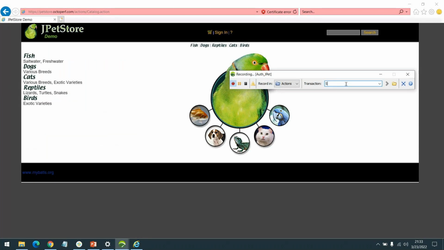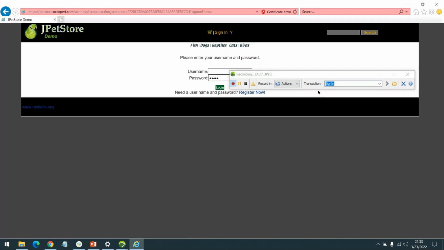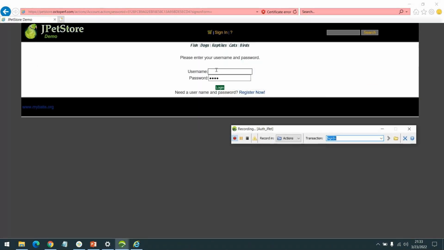So sign in, just writing this transaction name here. Then I provide the username and password. So let's say click on login.